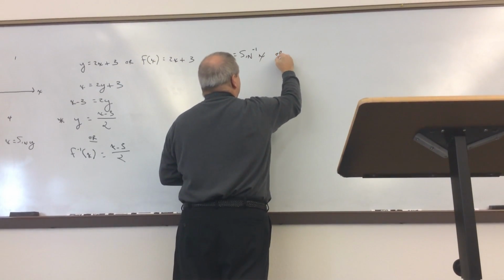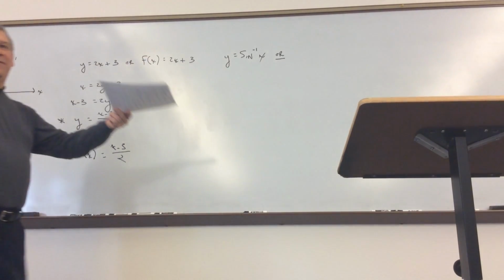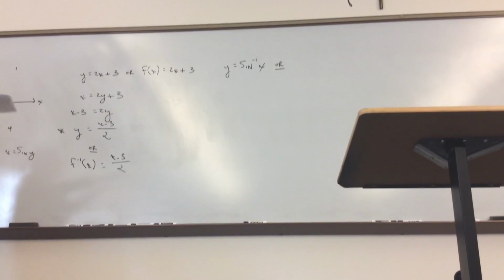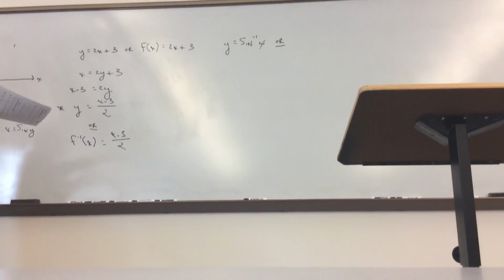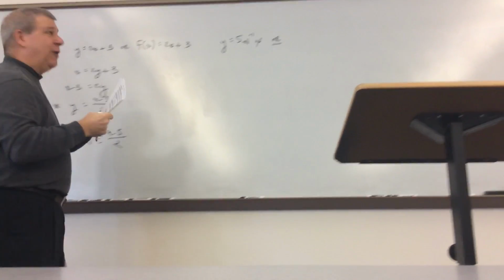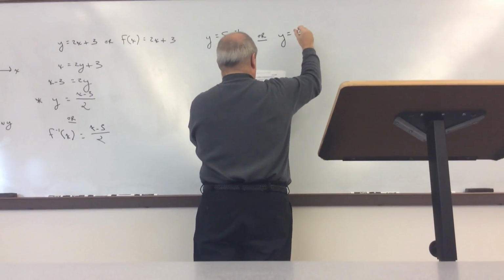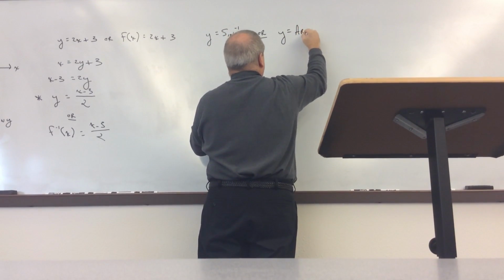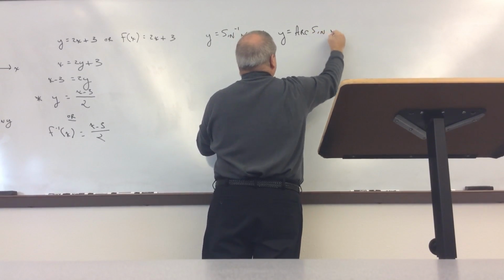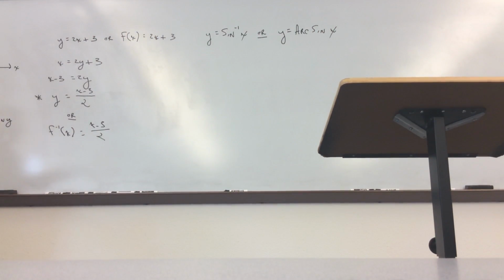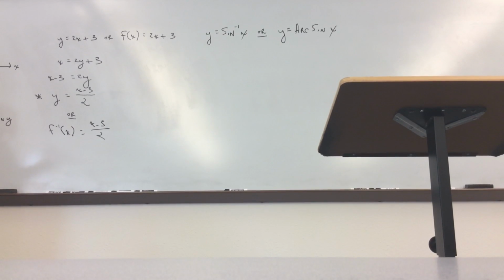Or, fellas, this is just symbolism that's used. You know, you might say, well, where are you getting this from? This is the symbolism that's used. There's another way to write that. Y equals arc sine of x. Now, I'm just giving you this. Okay, you're just going to have to accept this. This is just two different ways you could do it.